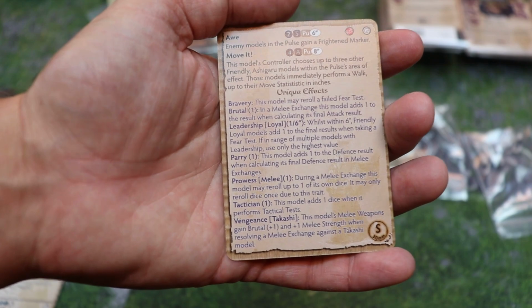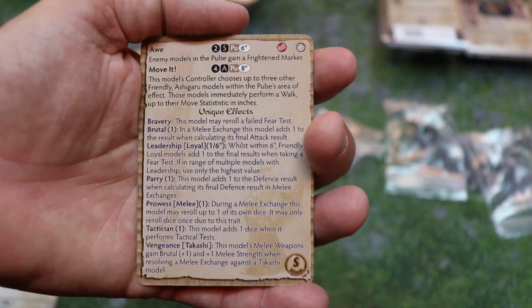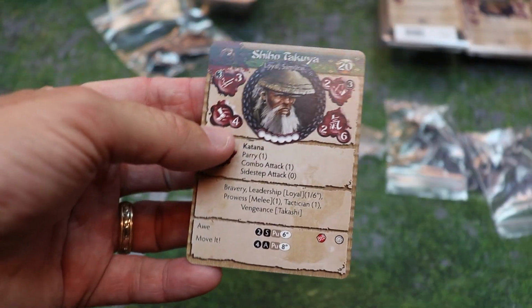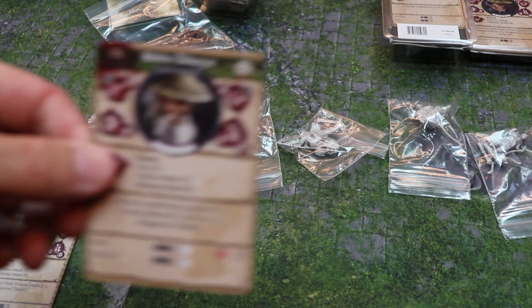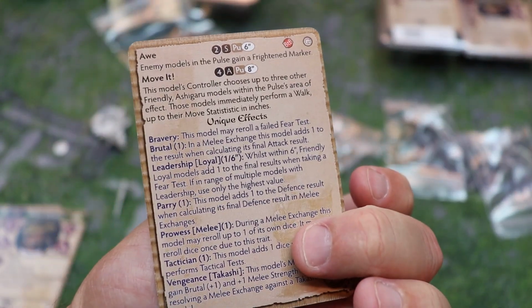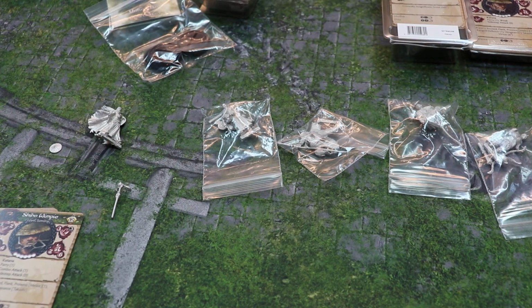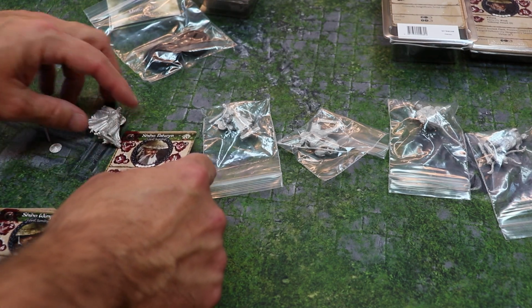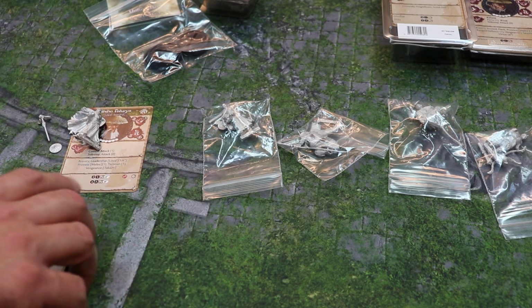There's awe and movement, and I love how they started filling out some of the details on the back here as well. I absolutely love that. They might have had that before, but in the Wolf clan, the Tanaka clan, I don't recall seeing all the description in the back. If there's space like that and you can add the descriptions in, that's fantastic. So that is Shiho Takuya.